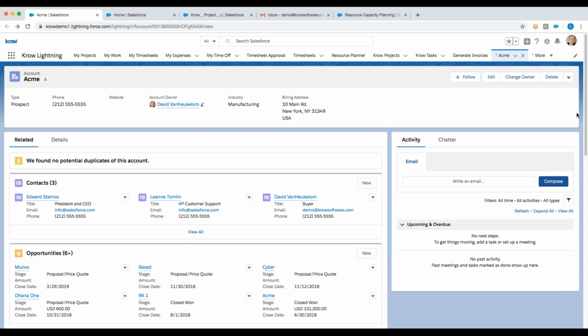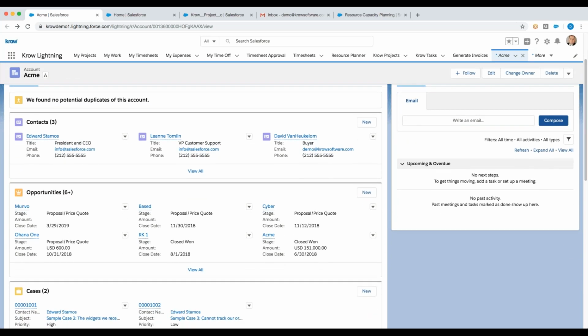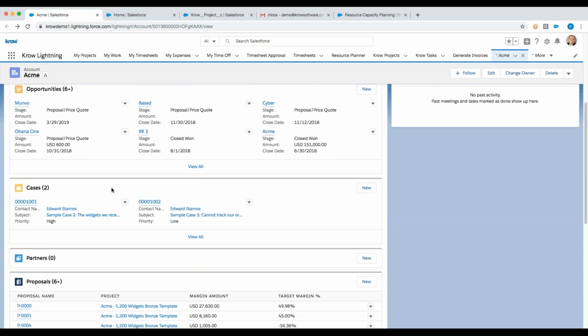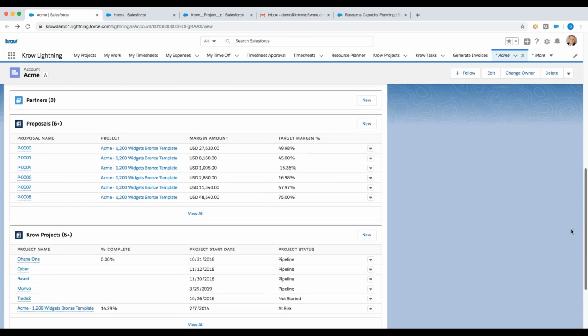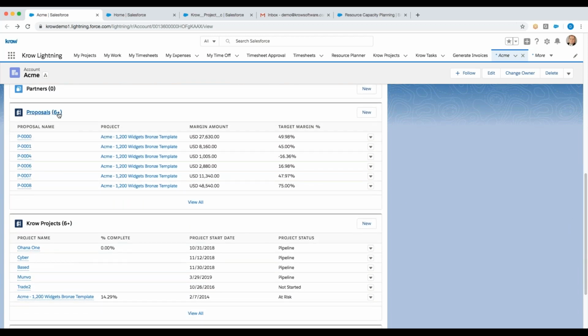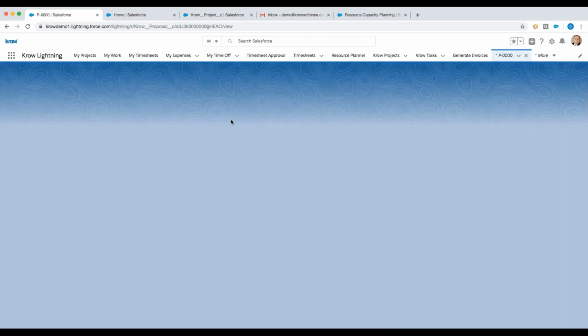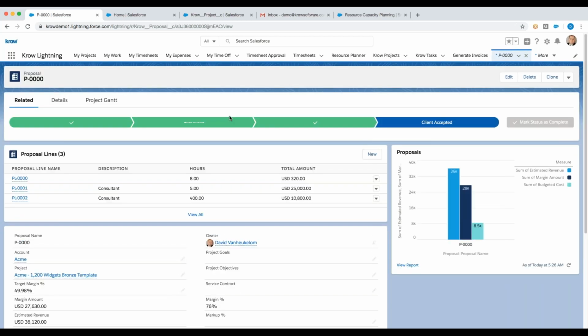Here I'm at an account looking at one of our customers, and if I scroll down, I can see everything such as contact information, opportunities, and cases from Salesforce if I'm a Salesforce customer. As I scroll down, though, you can see I also have my services proposals from Krow, as well as my project information from Krow, and I can click into these and start managing these proposals, projects, and more directly from the customer or from the opportunity. But in this example, I'm creating a proposal for the specific services engagement for this customer.